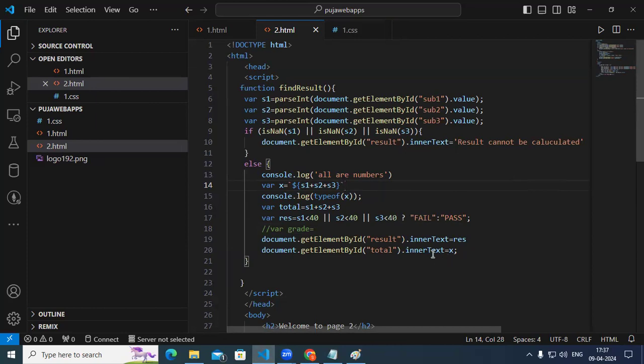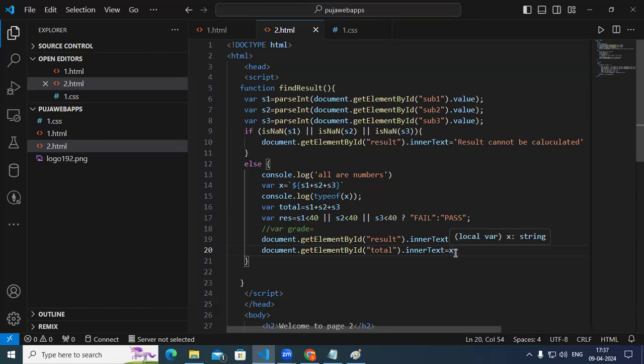Because I want to show text only in the total span, not for calculation. Ultimately inner text means what you need to show as a string, correct? That's why I'm converting into a string, then showing that result.